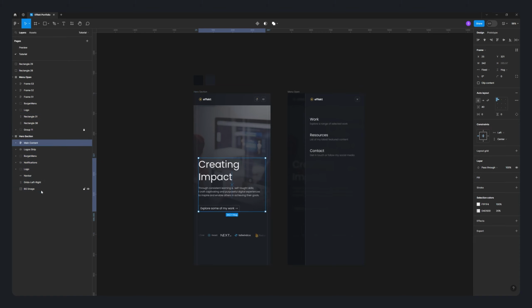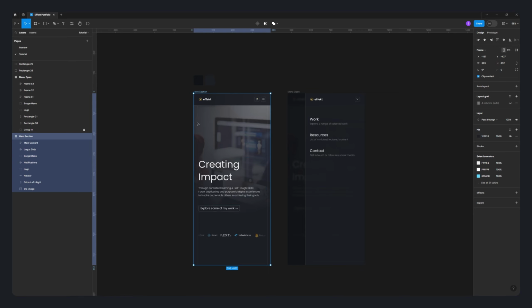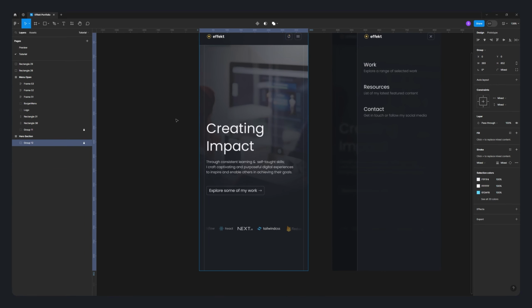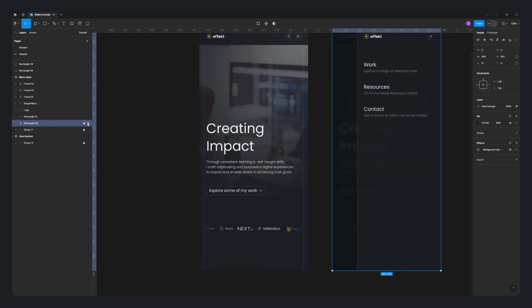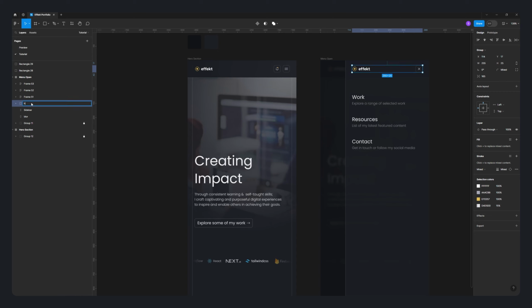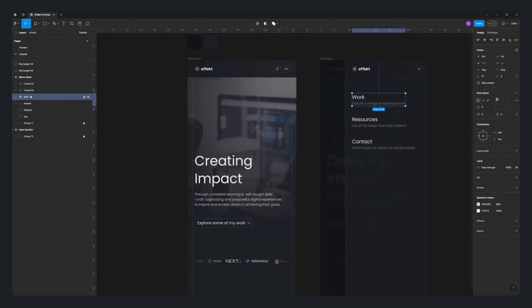So I'll fix that first by going back to the initial screen and just grouping everything together again and locking this. I don't want this interfering with anything. And I'll start renaming my layers here to blur. You don't need to do this, but I always like to name my layers just so I know what's happening, right?